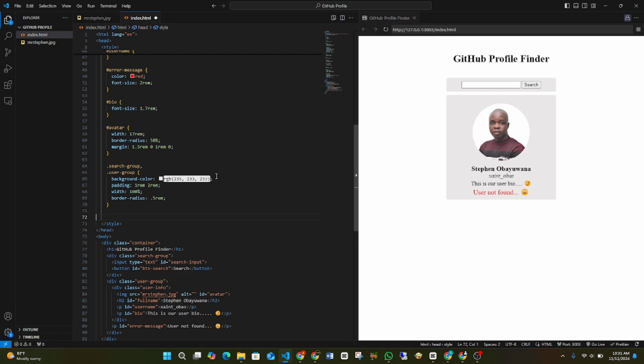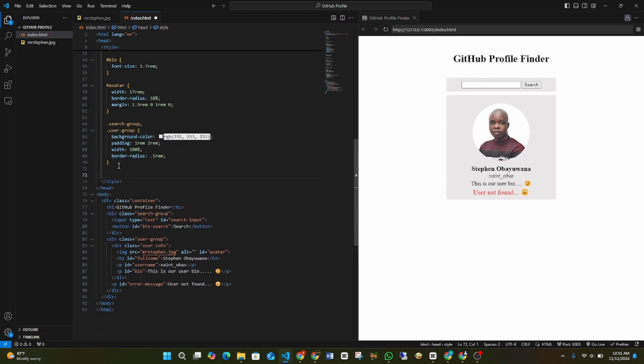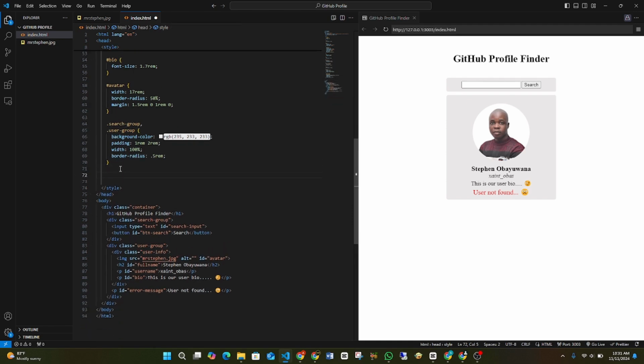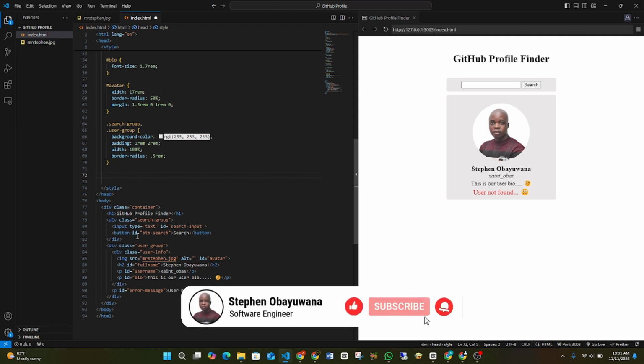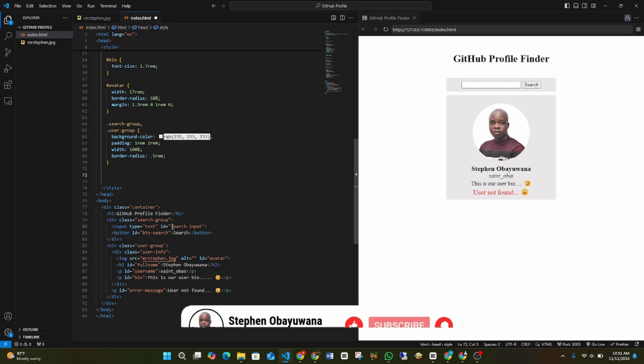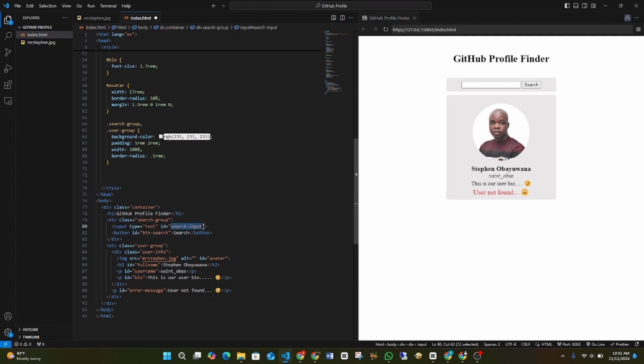Okay, good. So what we need to do next is to style our input element and also our search button. Let's quickly style that. This is our input, so let's copy it.